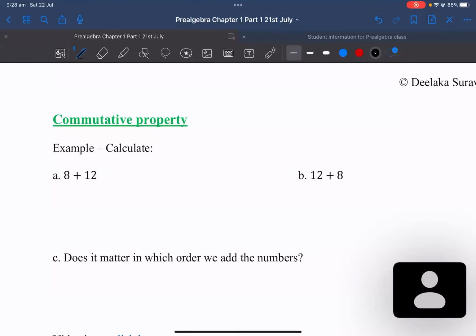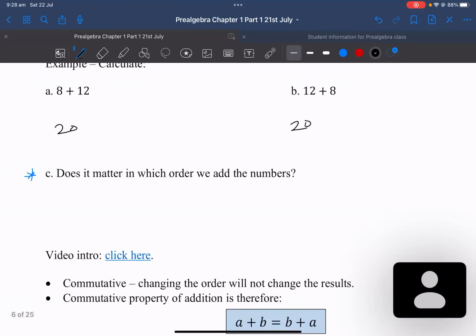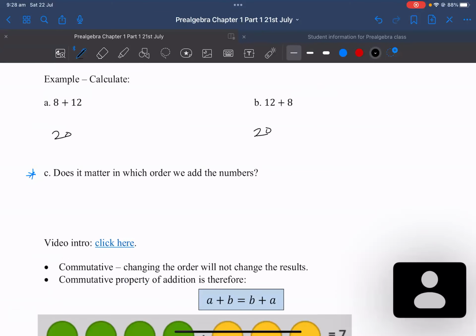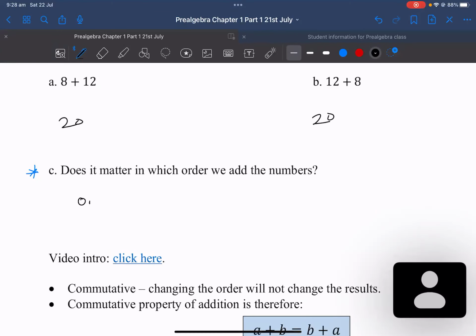Okay, so first of all, super easy question. What's 8 plus 12? 20. What's 12 plus 8? So my question, yeah, very good. Does it matter the order in which you add the numbers? No. That's the first property. It's the same. Yeah, very good. So order doesn't matter for addition. I know you guys already know this, but we use this in more clever ways later on, okay?